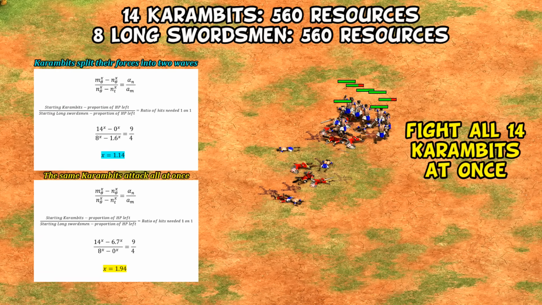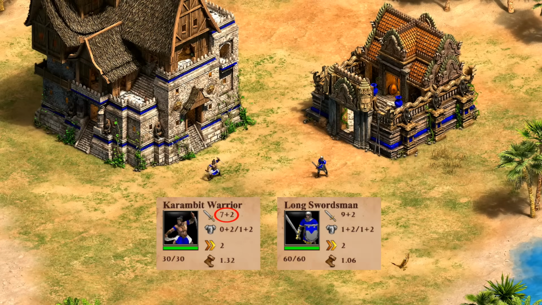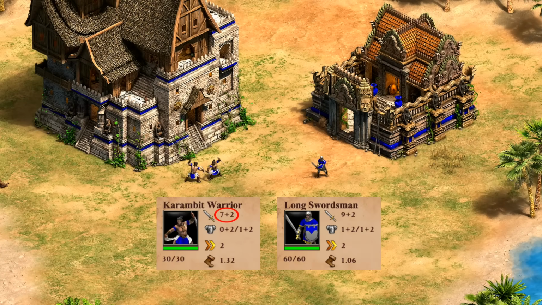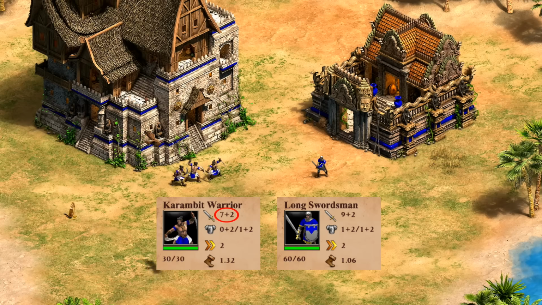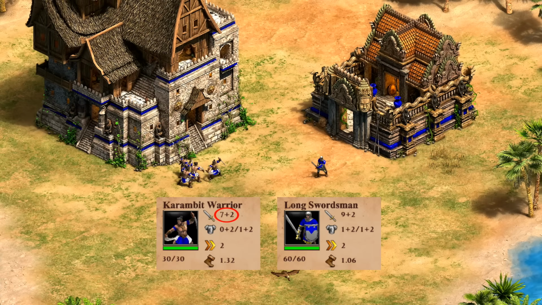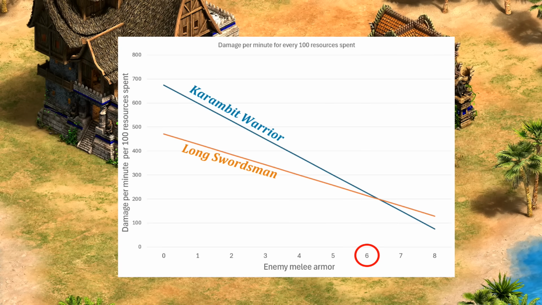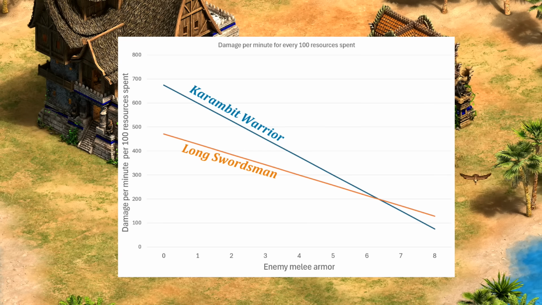Another small quirk to keep in mind with the unit is they have very low attack, just 7 compared to the longsword's 9 or knight's 10. What this means is against low melee armor targets, where individual Karambits are relatively light hitters as you'd expect, they can actually give a lot of value, whereas against high melee armor units, especially 6 or higher, the longsword or any typical infantry will start to perform much better than Karambits, which are just a little extra sensitive to the few units with very high melee armor.